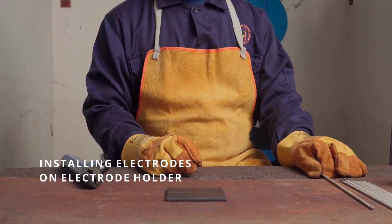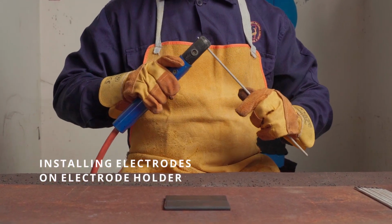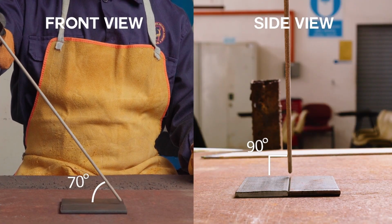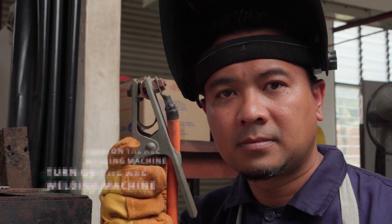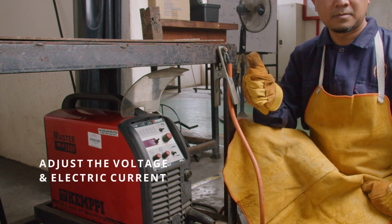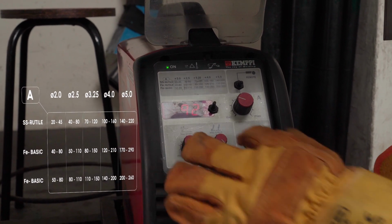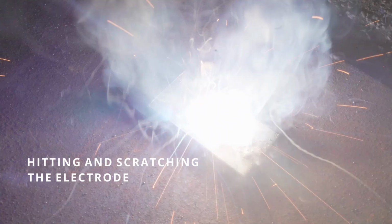Now, we show the right ways of installing electrodes on electrode holders. Next, the correct electrode angle while welding work is being done. Turn on the arc welding machine and do an adjustment for voltage and electric current. The last step is heating and scratching the electrode.